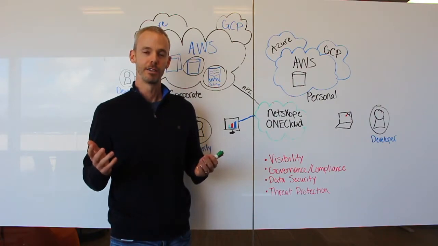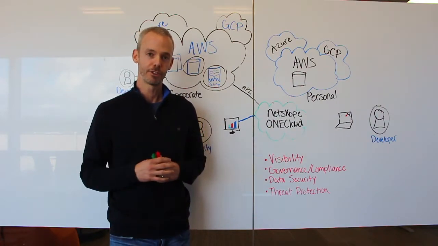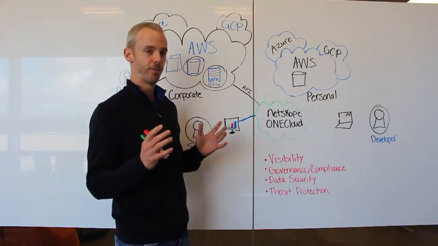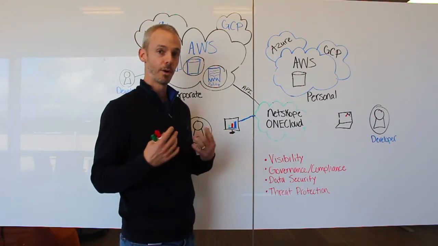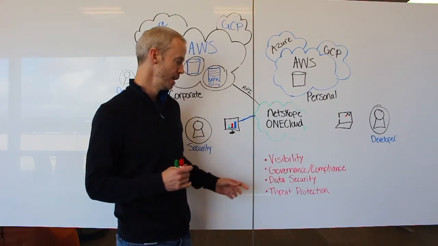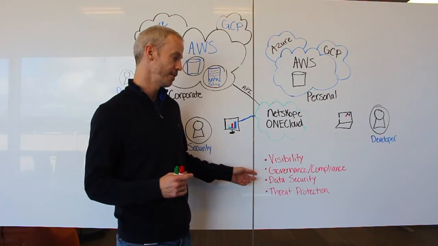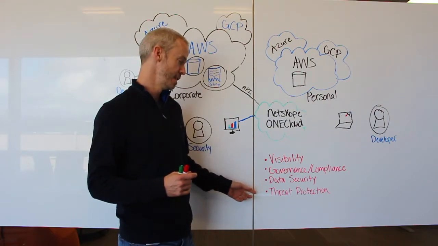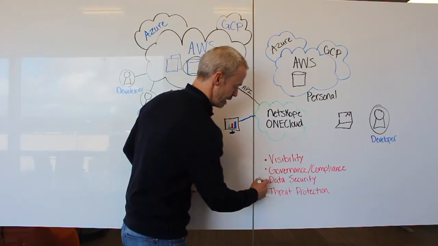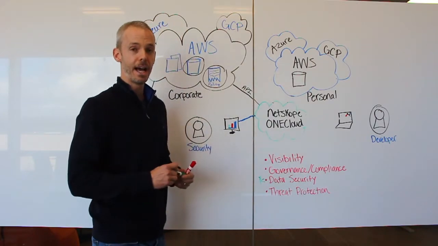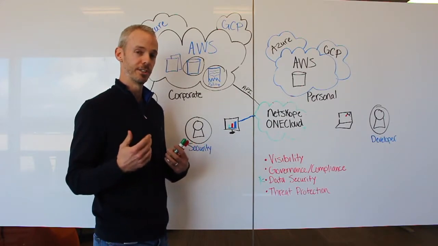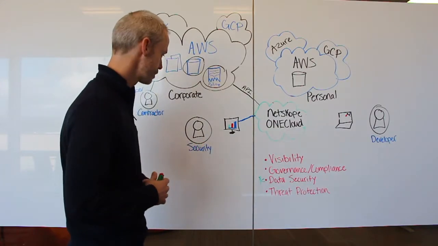And today we're going to be talking about data security for public cloud infrastructure. First of all, there's kind of four key concerns we hear from organizations when we talk to them about what they're worried about when moving to the public cloud. These four are really visibility, governance and compliance, data security, and threat protection. The one we're going to talk about today is data security. We're going to dive a little bit deep on that and talk about how Netskope helps in a multitude of ways protect organizations' data when they're deployed in the public cloud.